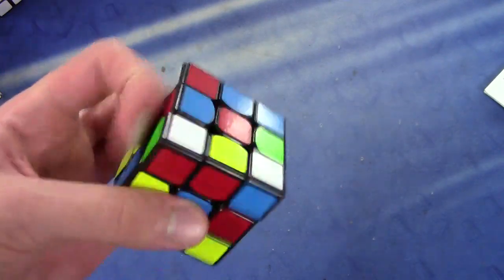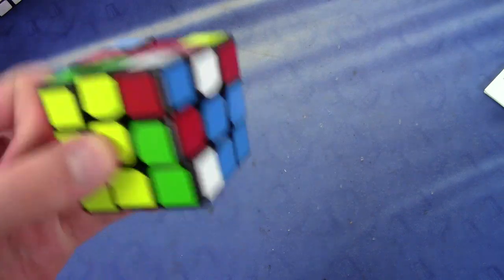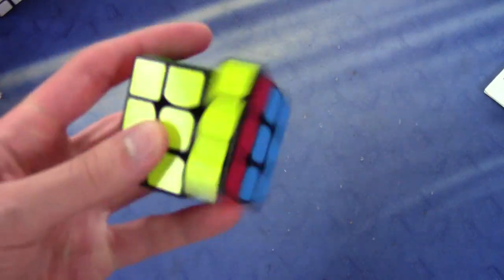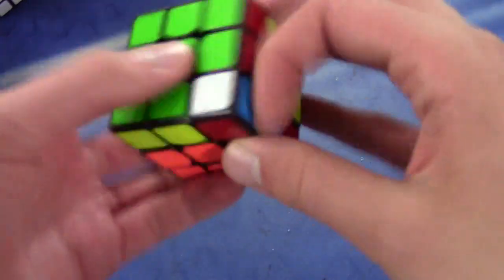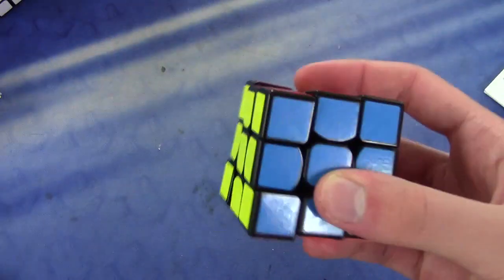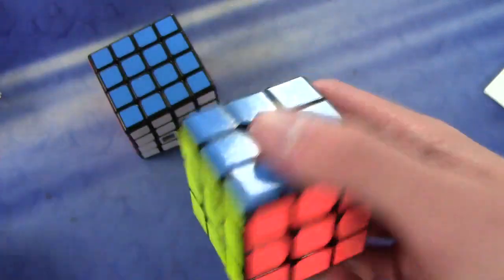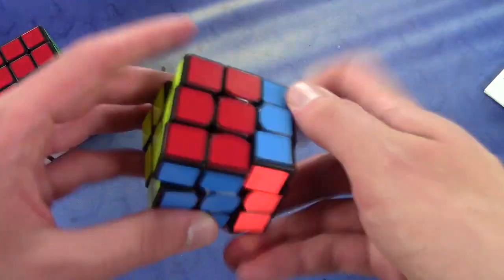I'd say this cube would be good for OH if you have small hands, just because of the nice feel it has. But if you have large hands, then of course just stick with a normal size cube. I think it's a little too small for my hands, but if my hands were smaller, then I think I might actually use this cube. I don't think I've tried any 50 millimeter cubes which have performed better. So all in all, I'm very impressed with the performance of this cube, especially at a ridiculously low price right now. I'm sure that it's under $2.